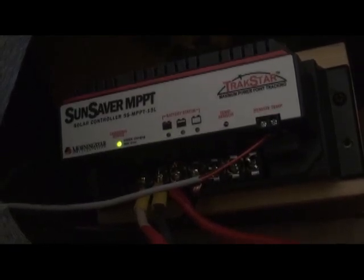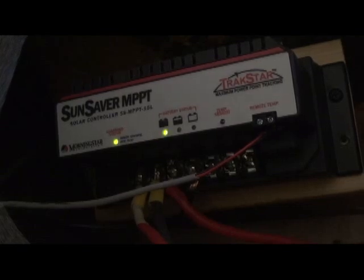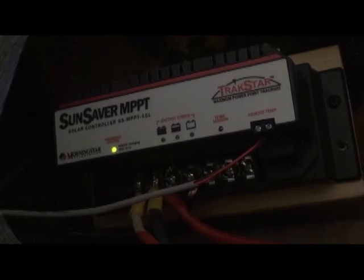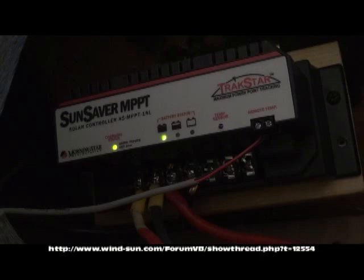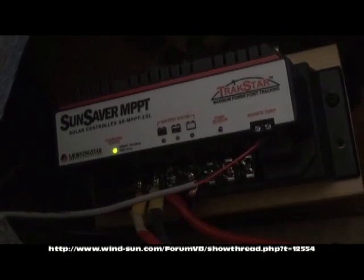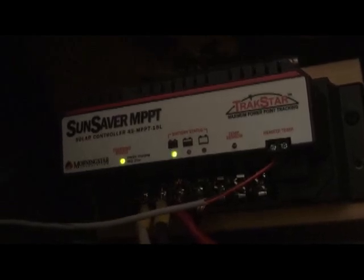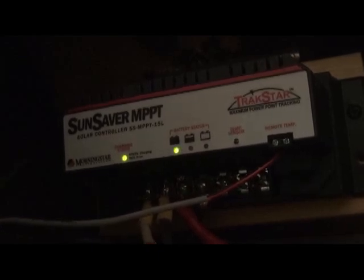You do need the MPPT to be able to convert — especially with this controller, because I think it can charge a 12-volt battery at a nominal 36 volts, if I'm not mistaken. I'll post a link to the Arizona Wind & Sun forum where I was asking my questions. Solar power isn't second nature to me, so I always have to think it through and ask questions. In regards to this Sun Saver, it's been in a couple of years now, but it's worked flawlessly — constantly doing its job. Very pleased with it. Bulletproof, essentially.